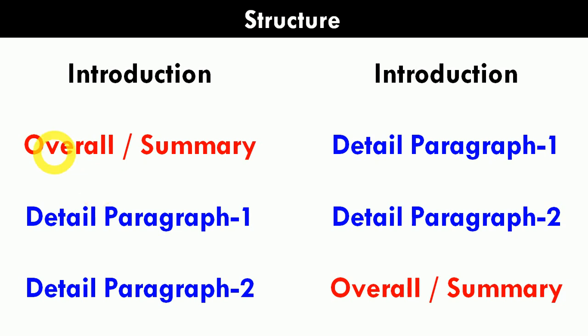Now in the overall or summary paragraph, we generally describe the general trend, okay? It doesn't matter whether we follow this structure or this structure. The things we describe inside the paragraphs will remain the same, right? And in detailed paragraphs we describe the changes in detail with specific details. Alright, so first we'll discuss the sentence formation and vocabulary used for writing the summary, and then we'll go for how to describe detailed paragraphs, how to describe the changes in detail.